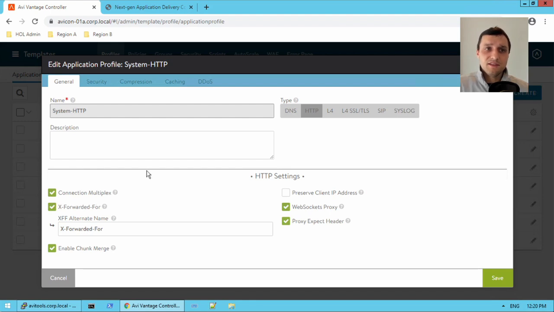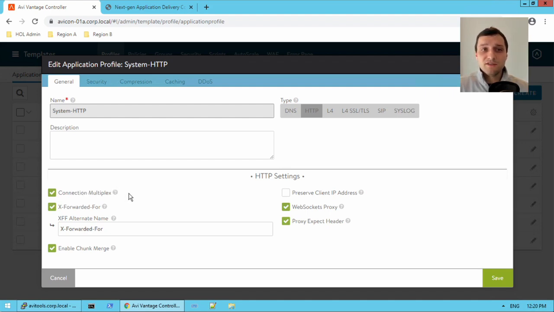In a normal operation, a load balancer would open a new request to the backend servers when any connection comes in, so it would always be a new connection, and then close that connection to the backend server when everything's complete. What this does if enabled is it allows backend connections to be reused by multiple clients.